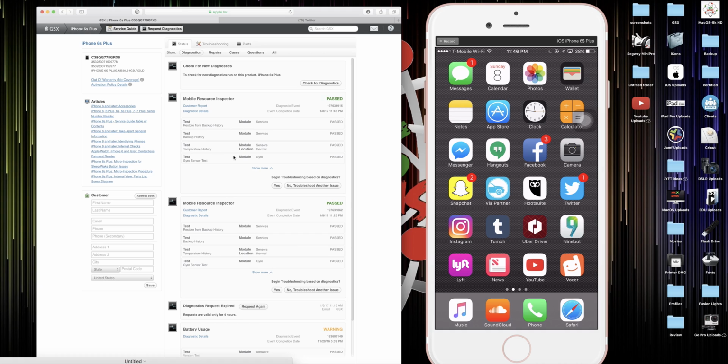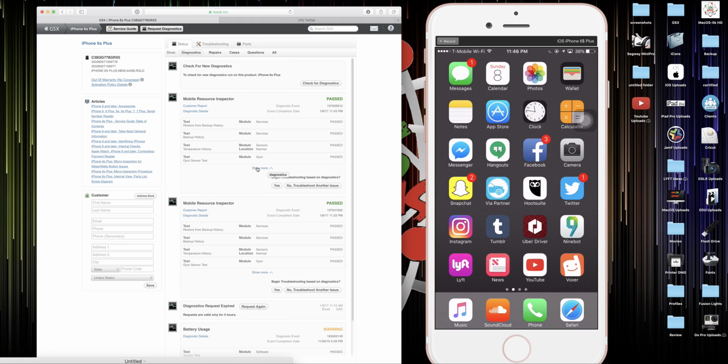Okay, now this is what pops up. So here's my customer report, diagnostic details. I can click these two, which I've done down here, and nothing actually appeared. So I'm thinking because my certifications have not transferred over to the new GSX Tech ID that I have with Apple, it's probably not providing me this information. But it's great information to know.